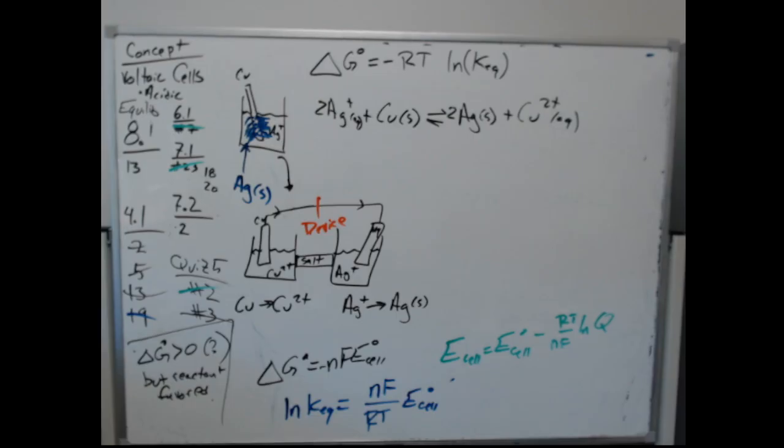I think in class you used some examples where you made E cell not 0 in certain cases. Yes. And I was confused on what those cases were. So those are cases, it turns out, so this is what we usually think about when we think about batteries. We think about an anode and a cathode. We think about two different metals or two different things, one thing being oxidized, one thing being reduced.